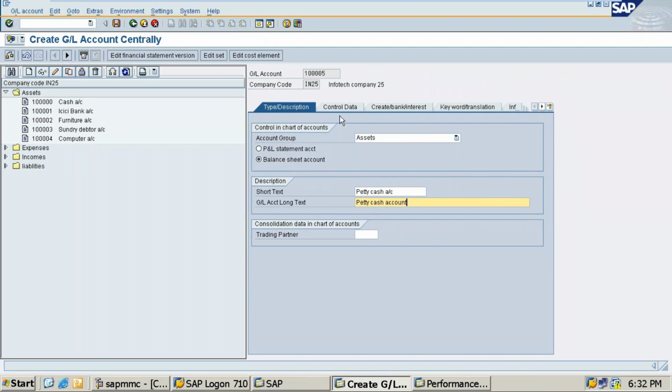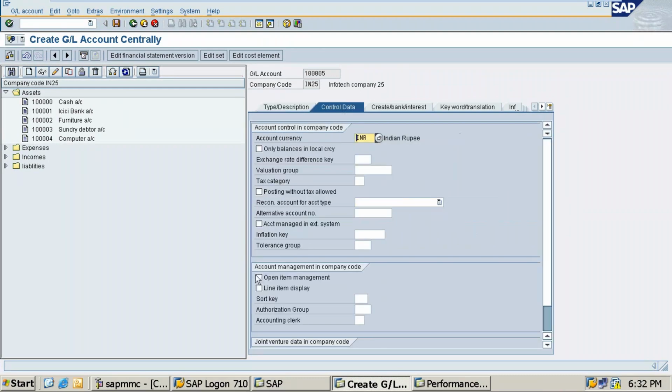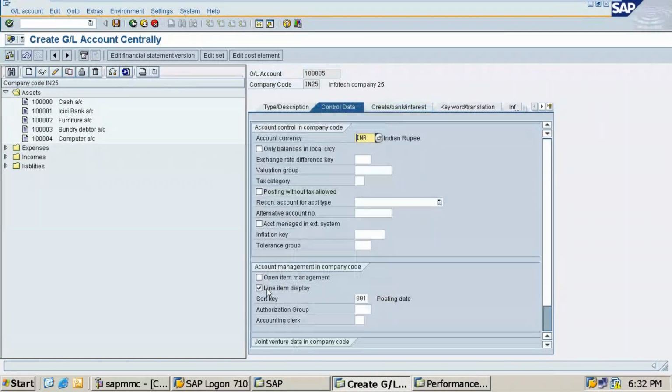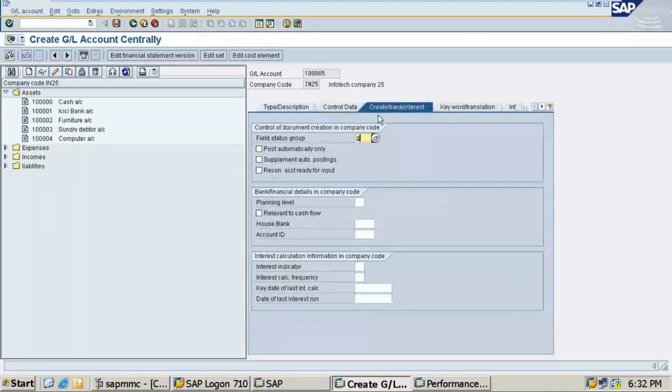So after this, go to the control data, and this is line item display, short key 001. Control data same as it is, INR, and line item display, click short key 001. And then you go to the create bank interest, give G001 and post automatically.